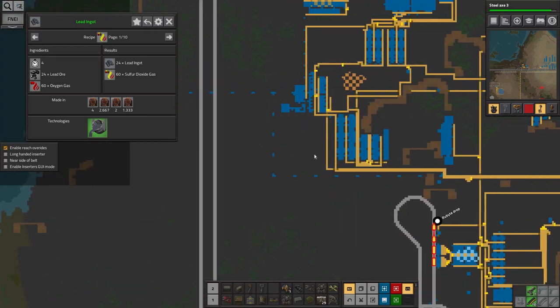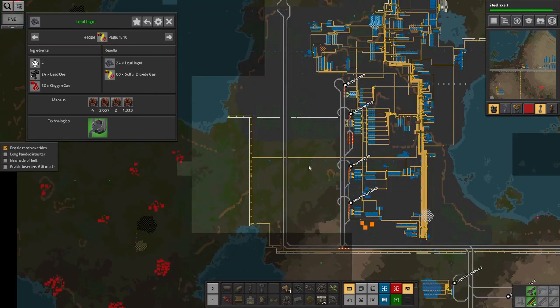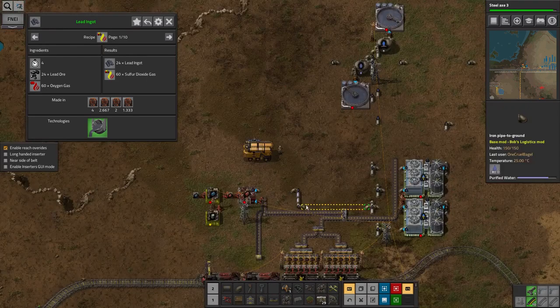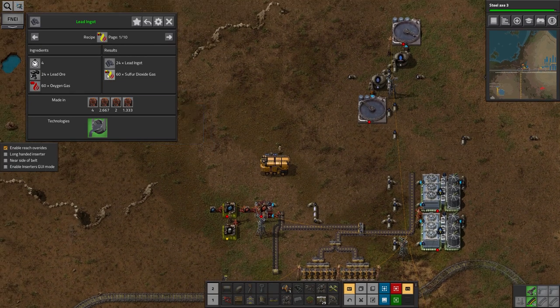Over here I'll start up that liquid bus and see how it goes. I'll probably end up hopping over this railway line and just going down here, but never mind, I can have a railway line in the middle of my bus if necessary. Right, so that sulfur was a complete red herring. Turns out for sulfuric acid, you don't actually need sulfur.